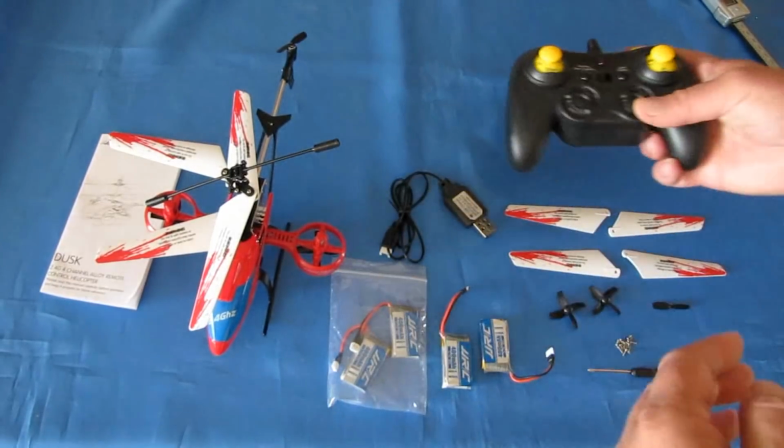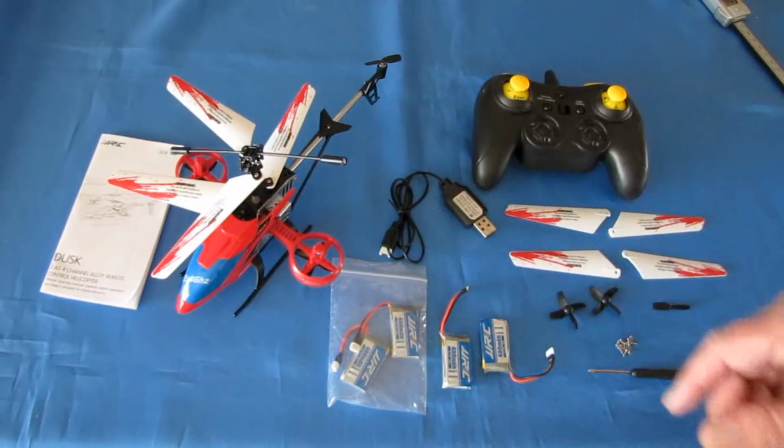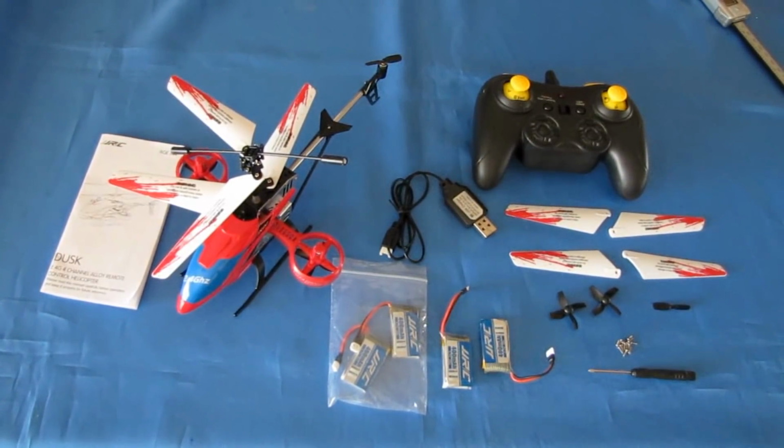So that's it. Neat little basic helicopter at a good price. So let's take it out and see how it flies, though. That's what's important. So I hope you enjoy this flight.